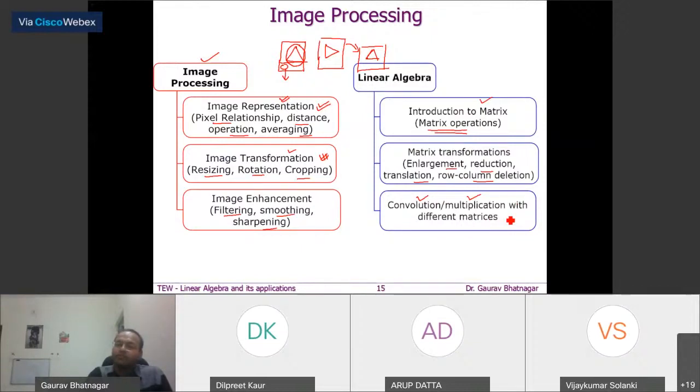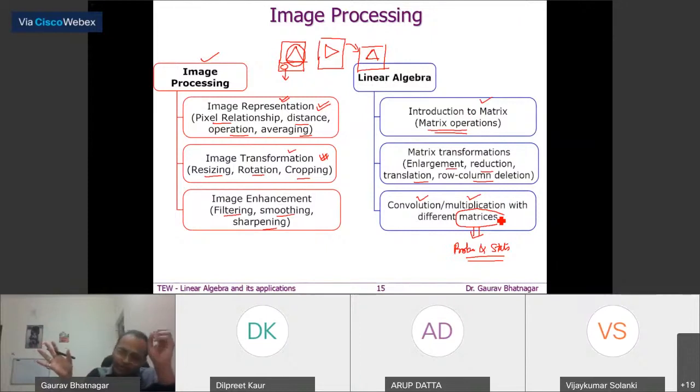Of course, there is another way to find out these matrices, because you cannot just multiply your matrix with a random matrix and say that okay, my image is going to be enhanced. If due diligence is not followed, then you may even get a worse result than the original image. So these matrices have to be obtained after a careful analysis where probability and statistics will play a major role, and estimation theory will tell you the nature of this particular matrix, and depending on the estimated values or parameters, you can immediately identify these matrices. So this is a very simple coherence between image processing and linear algebra.